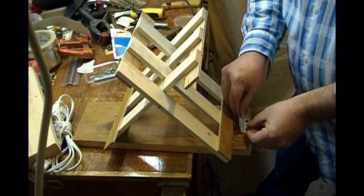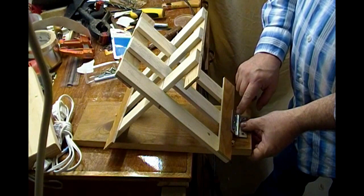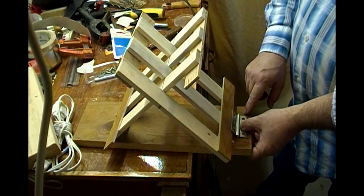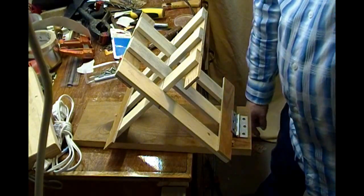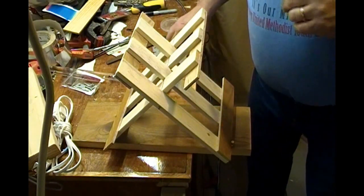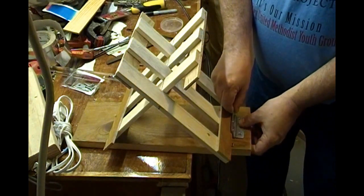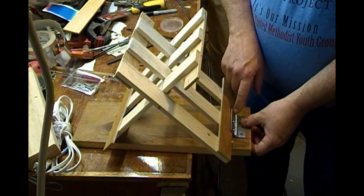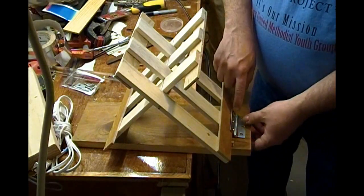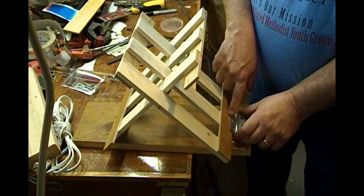But then I want to hinge it right down here. That actually is going to be not correct. So I'm going to have to find a bigger hinge. So I'll be right back. Since I was not able to find a hinge, I could go buy one, but I decided not to. I also like to show on these videos how to solve problems as I'm working through things. I just decided to go ahead and use this hinge, but I need to raise it up.